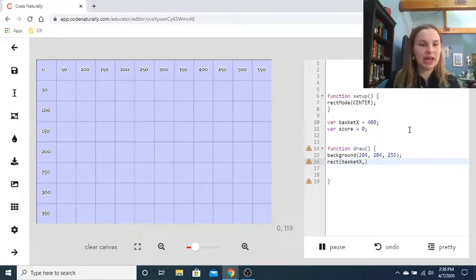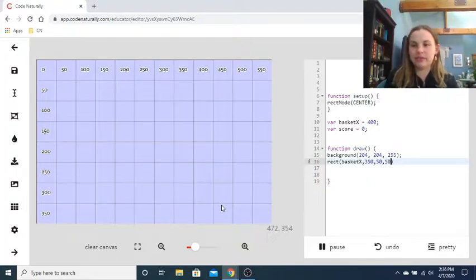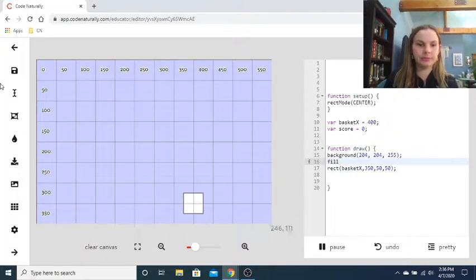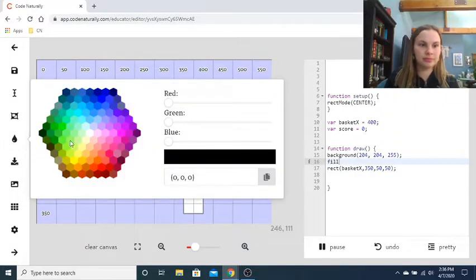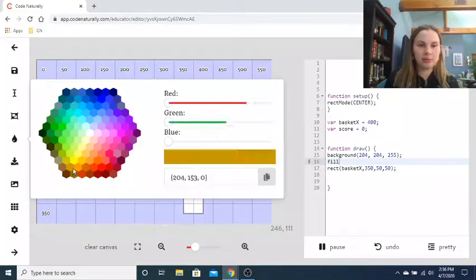And I want to put that at, let's say, 350 for the Y. I always make my screen a little bit smaller. I just think it looks a little bit better. And then we are going to do a size of 50 by 50. And then let's put a fill in for that. I can do a brown color since it's a basket.